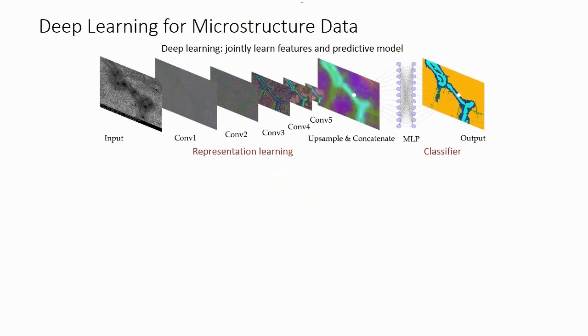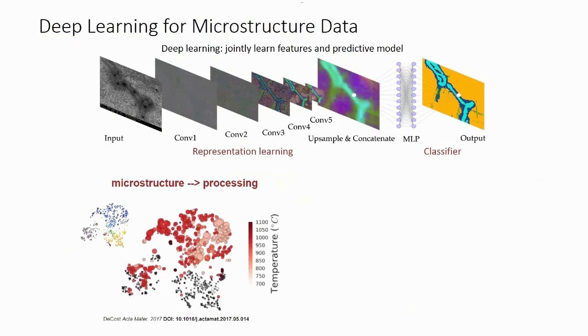And then on top of that, now you can start to ask interesting questions of hundreds and thousands of images that were taken and analyzed automatically. You can say, well, what's the impact of temperature, represented as a function of color in a t-SNE plot, and annealing time, basically the size of these blobs, on what my final microstructure is, which is represented here on the left of this image.